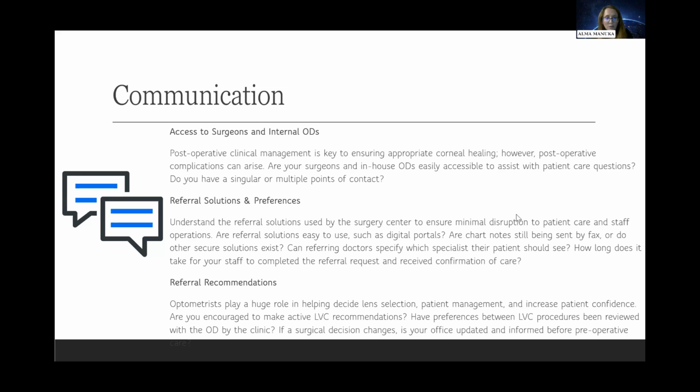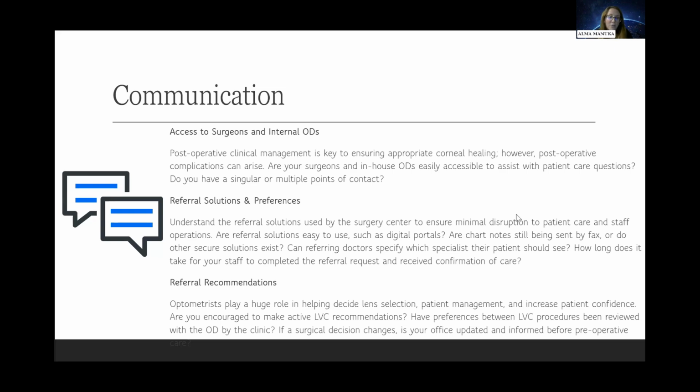Prepare referral solutions, or how you prefer to be talked to. Do you prefer to be talked to on the phone? Do you prefer to have a letter? Do you share the patient information digitally or manually or both? So refine all these things beforehand so everybody is again on the same page. For example, here in Germany, we prefer everything written, everything. And if it's not written, it never happened. Keep that also in consideration.